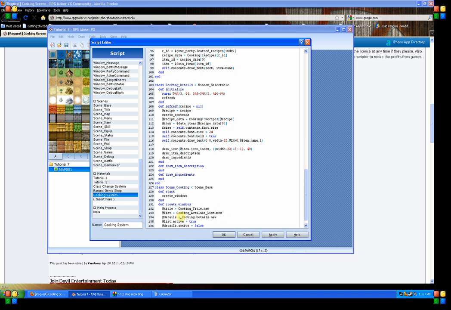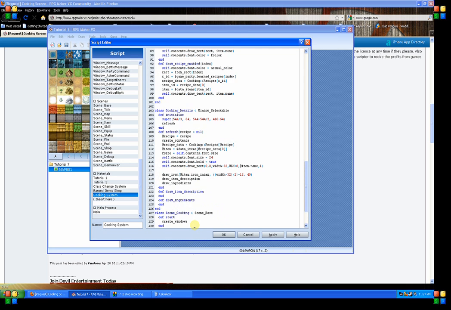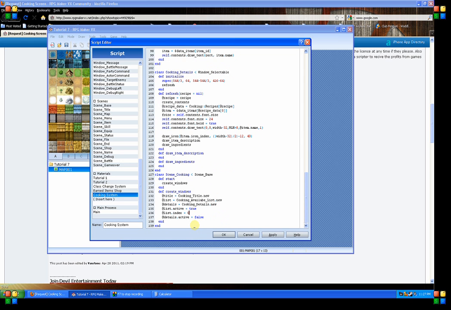So we need to set it active. But we not only need to set it active, we need to set its index equal to 0. Now the reason we set the index equal to 0 is that if it is anything less than 0, it's disabled. So there's no flashing cursor. The default for that is -1.